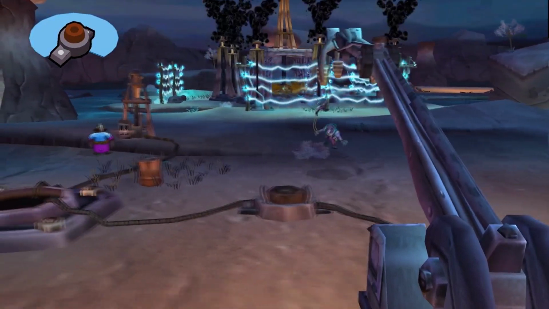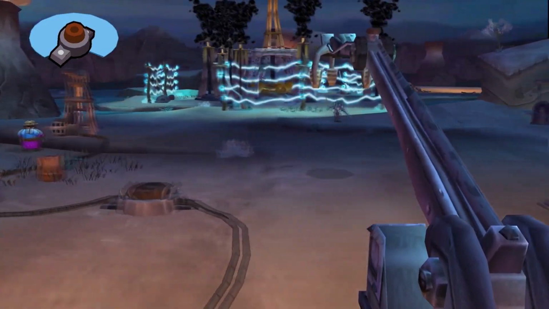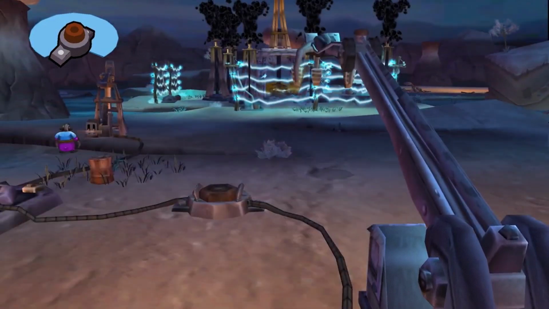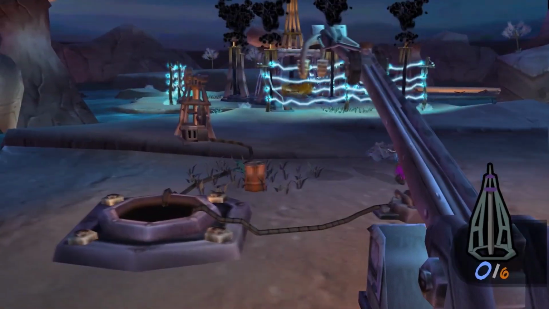We're all gushing now. Nice work, guys. Now that all the oil wells are active, we can move on to phase two, where we light the crude oil on fire. Yes! Let's head to the next oil field.